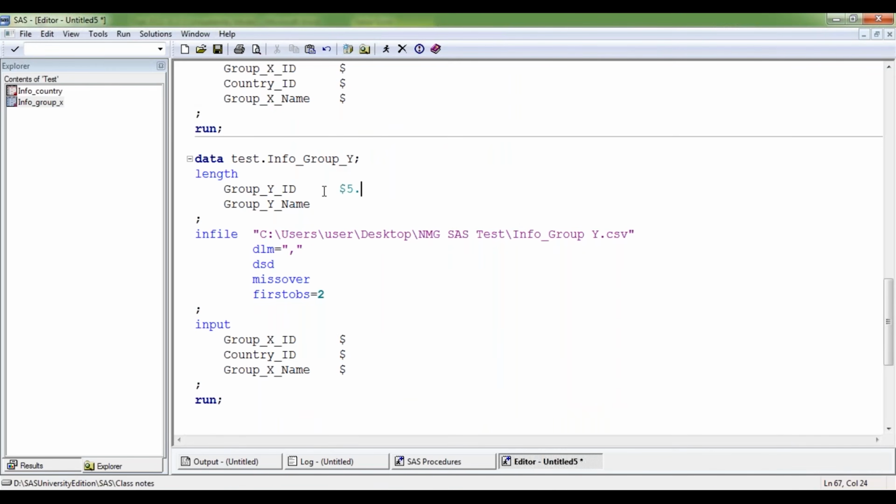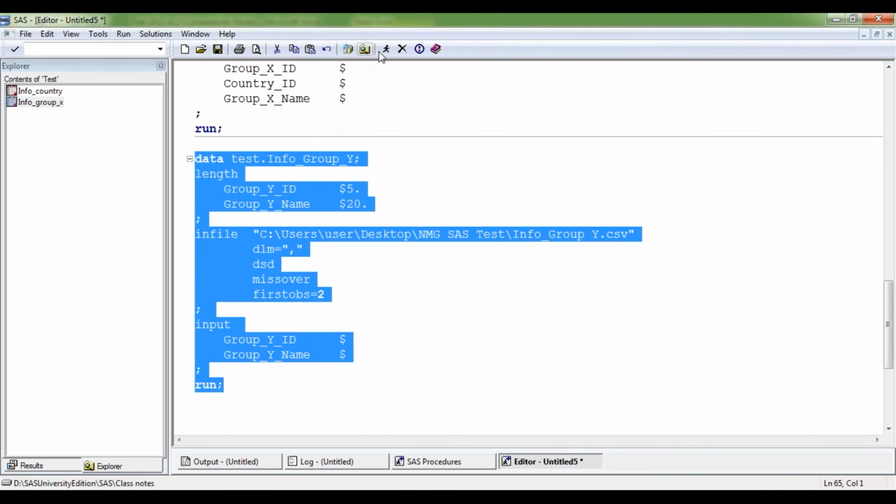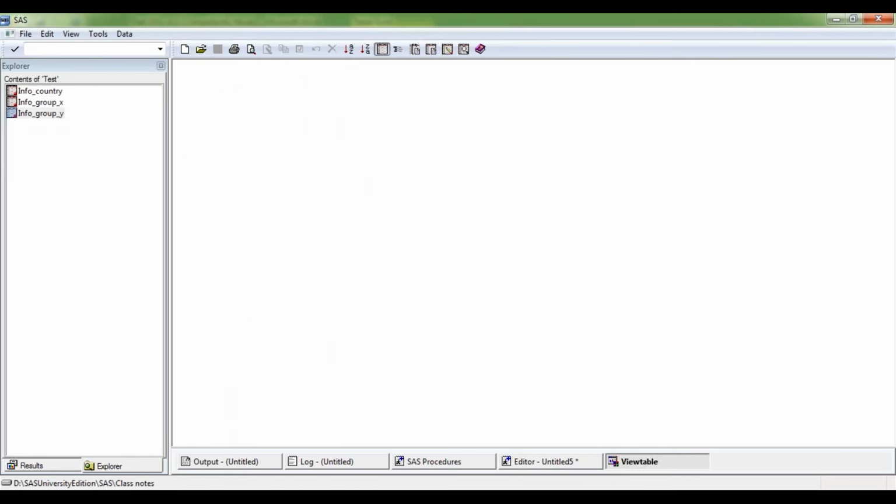This is going to be 5 dot, this is going to be 20 dot. The same thing I can use under my input also. I just need to remove the lengths here. Run this. The third one is also ready.